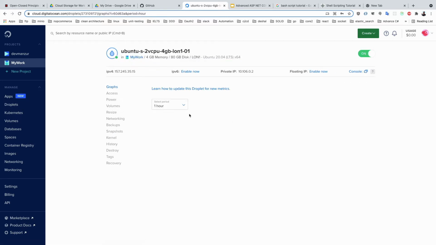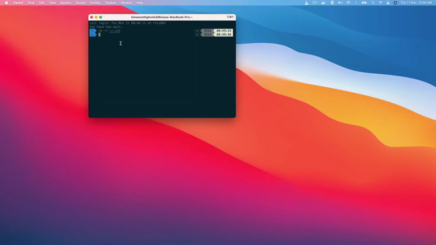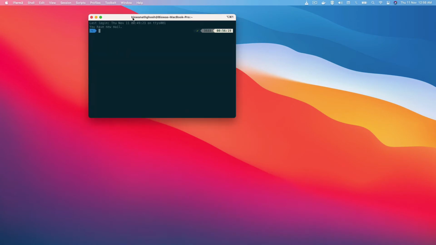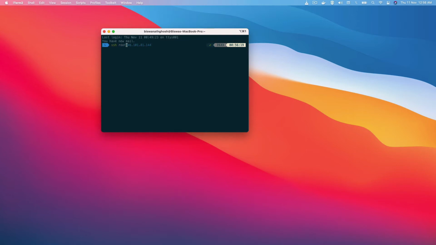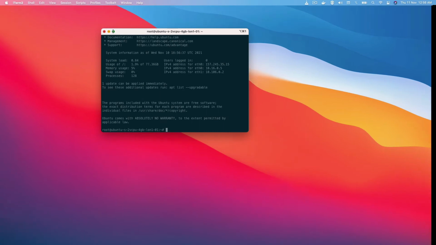The machine is now ready. So I copy this, and in our VM I open a brand new terminal and type ssh root at the IP, and then it asks us for the password. Okay, I enter the password, and I am now logged in with a normal username and password.